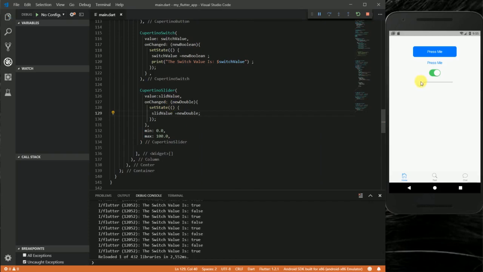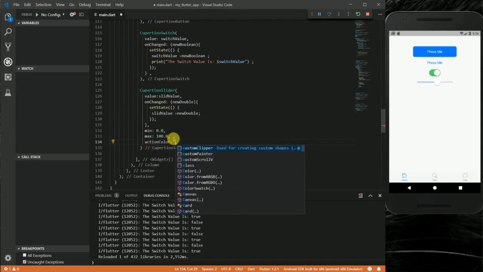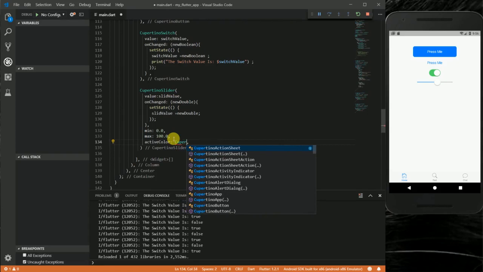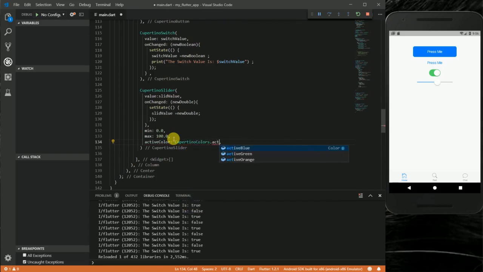And you can see now we have this slider here. As I turn it, you can see it's changing. Okay, so I'm going to give my slider an active color, Cupertino colors active green. Okay, so you can see my slider color has changed to green.